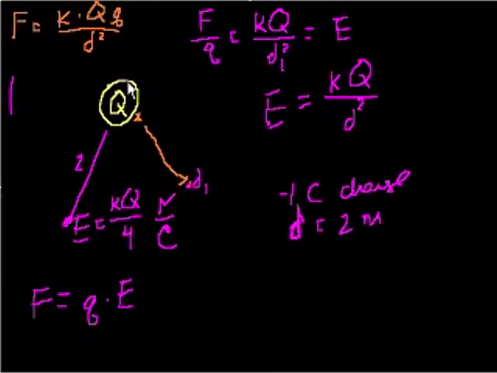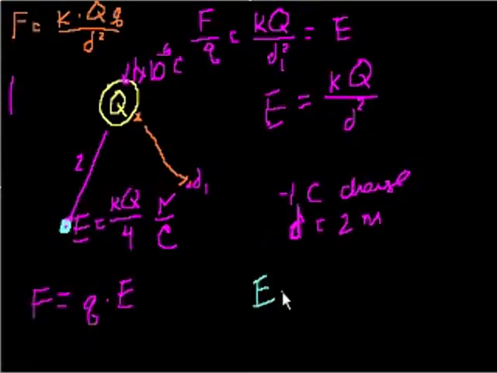Let's say this is going to be a really large number, but let me pick a smaller number. Let's say this is 1 times 10 to the minus 6 coulombs, right? If that's 1 times 10 to the minus 6 coulombs, what is the electric field at that point? And let me switch colors again. What's the electric field at that point?